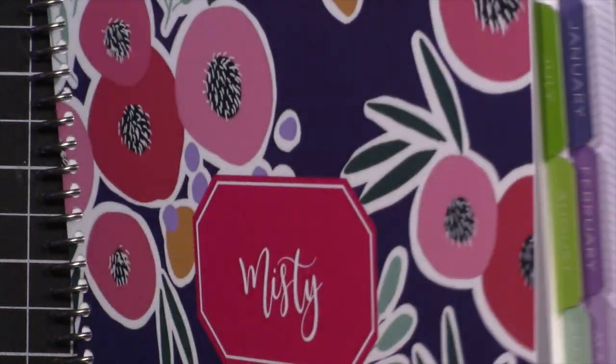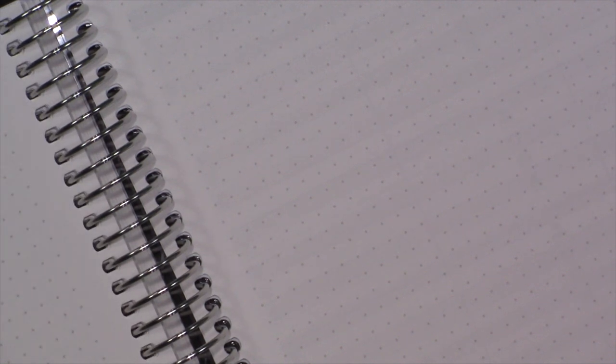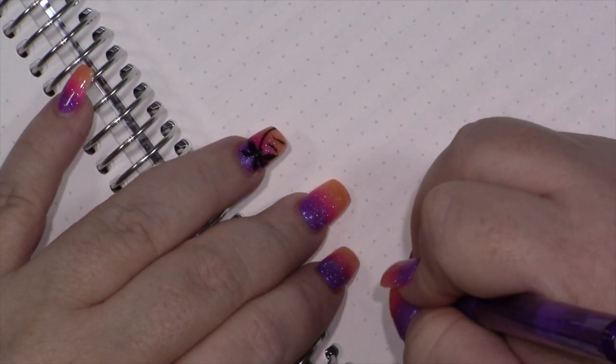I'm going to show you in the Plum Paper planner. I'm not going to show you in the Happy Planner — number one because I can't find it, and number two the Happy Planner paper is really thick, so you're going to be fine. I'm just going to test a couple of them. If you're interested in either an Erin Condren or a Plum Paper planner, I have a link down below for the Erin Condren — it gets you $10 off if you've never purchased. If you're interested in a Plum Paper planner, you can email me at thejollyfootelf@gmail.com, which is linked below.